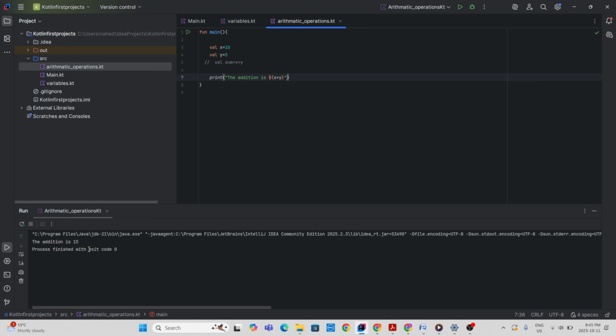So here in our console you can see that the addition is 15.